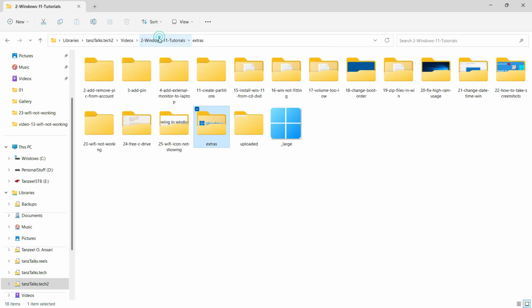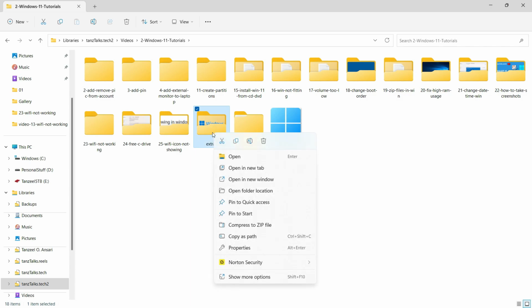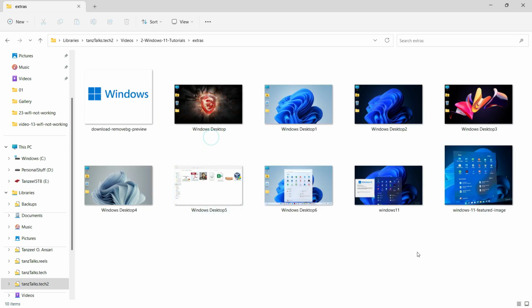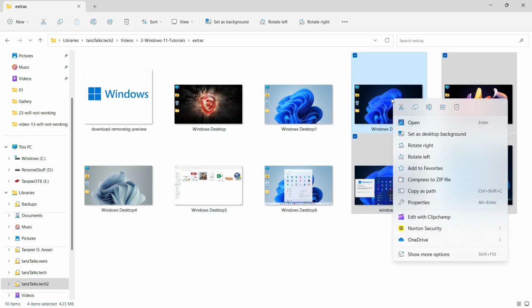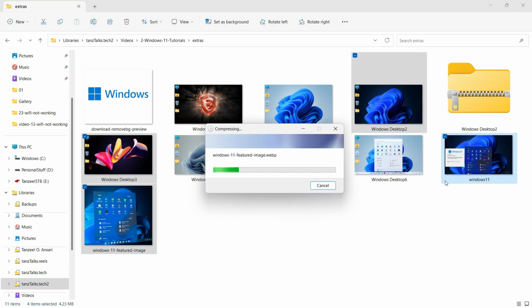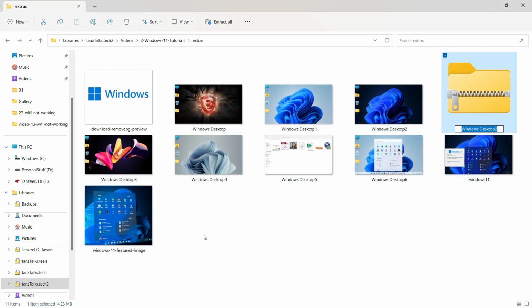Third way is by choosing the entire folder. So you can see this is one folder. I can select this entire folder and then I can right click on that folder and then select compress to zip file. So this is also going to create the zip file, and this is the third way. So let's say I have selected some files and I want to create zip. So I'll just select the files, right click on them and then click here on compress to zip file. And Windows is going to create the zip file in the same folder where you have the files. Then after that you can give a name to your zip. So I will just let this name be the same. I don't want to change it, but you can change the name of the zip file.